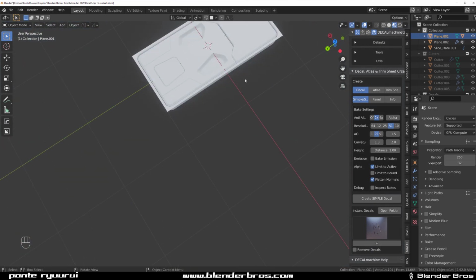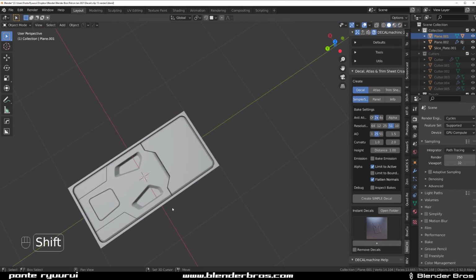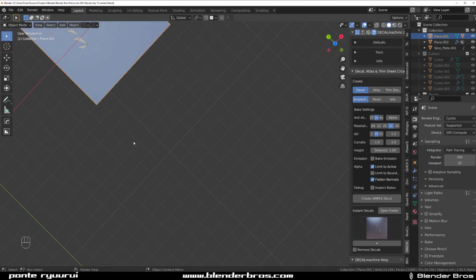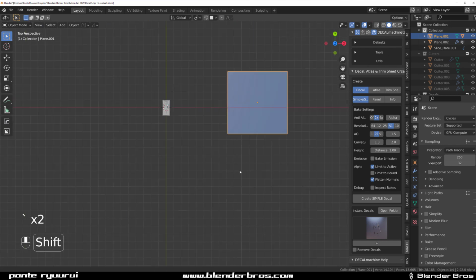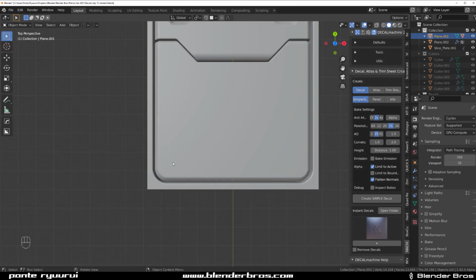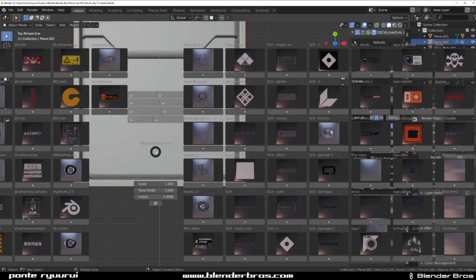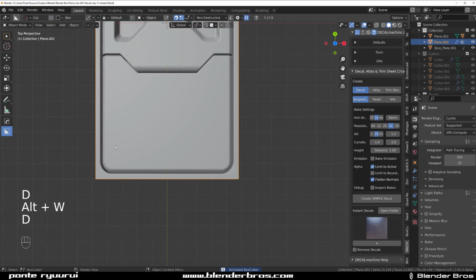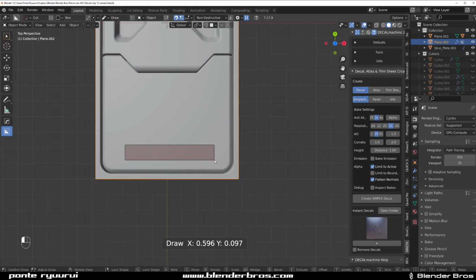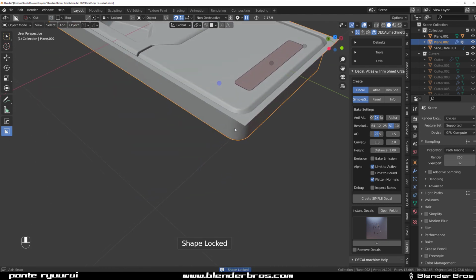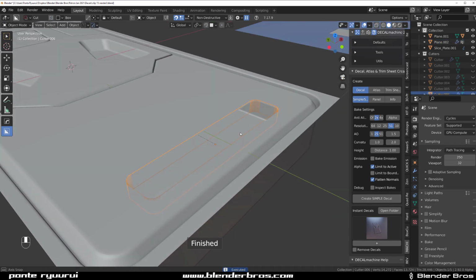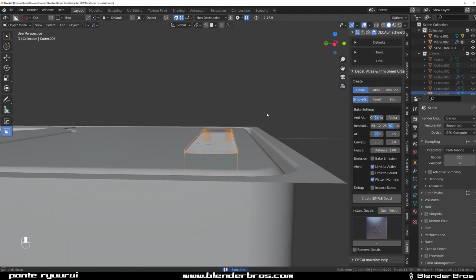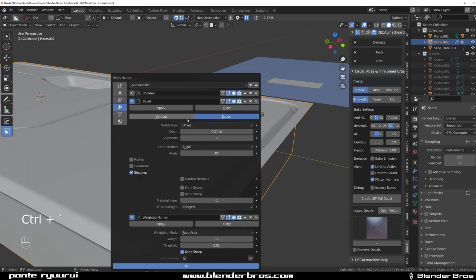So I have an idea, right? How to fix this. Instead of creating this kind of booleans, we're gonna create a different one. So go to top view and select this D, and let's go with box, and we're gonna do something like this here, and B, and we're gonna drop this down somewhere here.